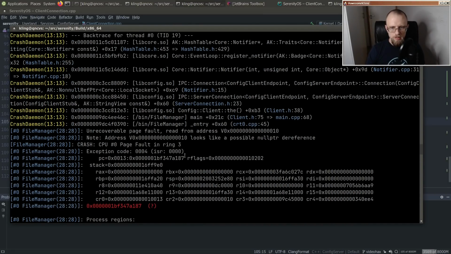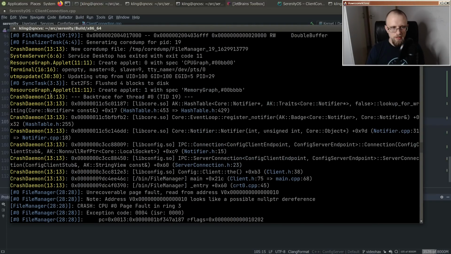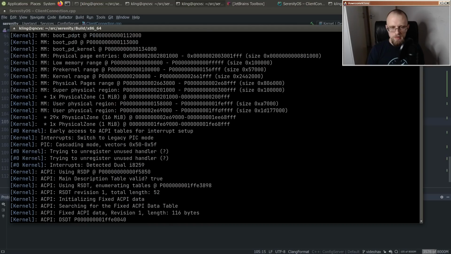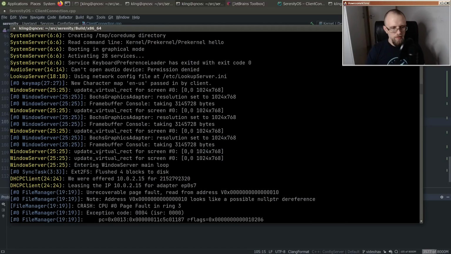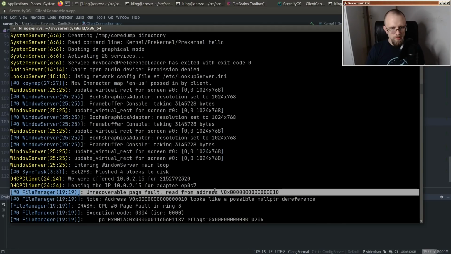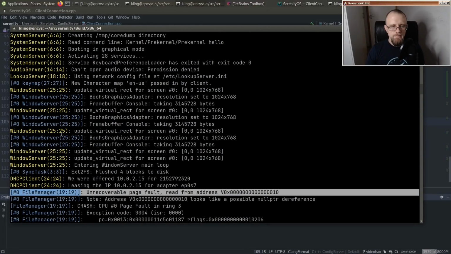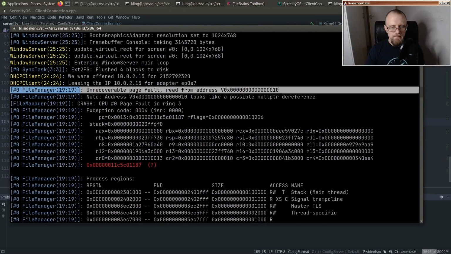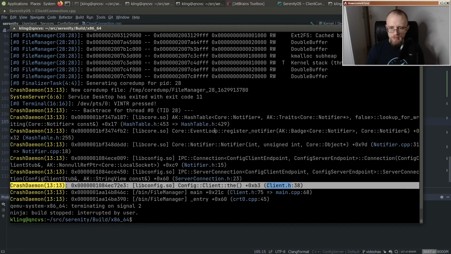And it seems like maybe that's what we were doing right here. File manager. We have a null dereference. Oh my goodness, what did I do? Okay, we have a null deref in file manager. Config client notifier.